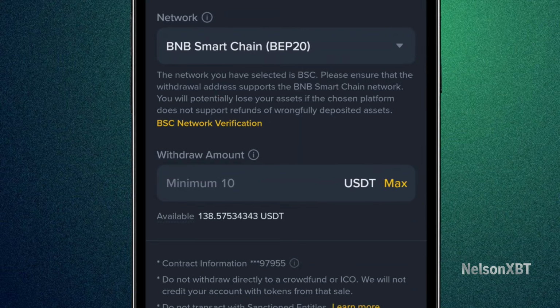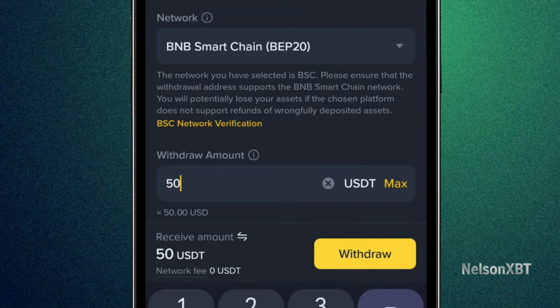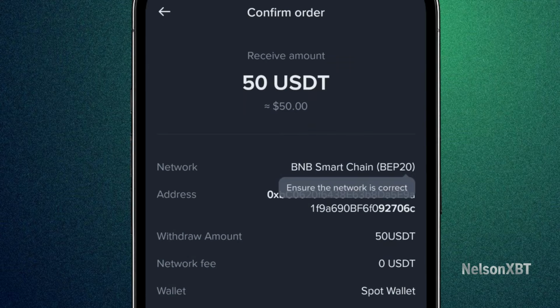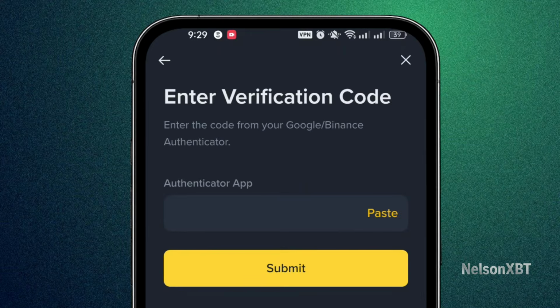Next, you select the quantity of USDT you want to withdraw. So let's say I want to withdraw $50. You put $50 here. Now the next thing, you click on withdraw. When you click on withdraw, it will still show you a confirmation page. On that confirmation page, you confirm your address, confirm the blockchain you are withdrawing to, and confirm the amount of USDT you are withdrawing. Then you click on confirm. It will still show you this verification page. So take your time to provide the verification information for your withdrawal to be processed. That is how simple it is to withdraw your coins from Binance.